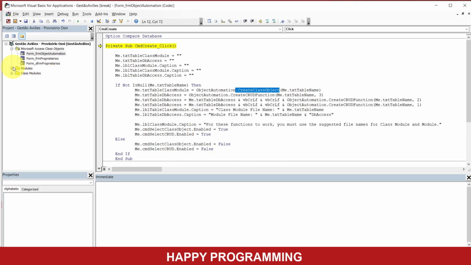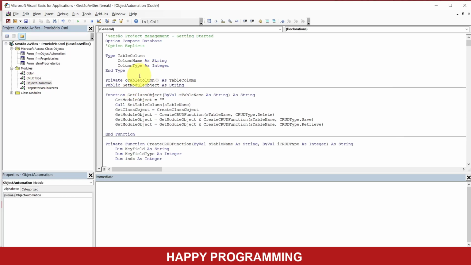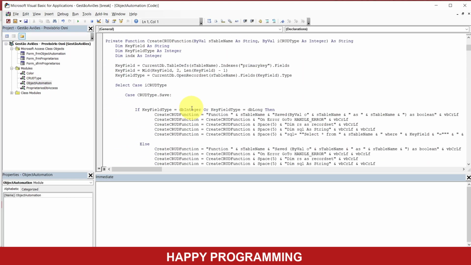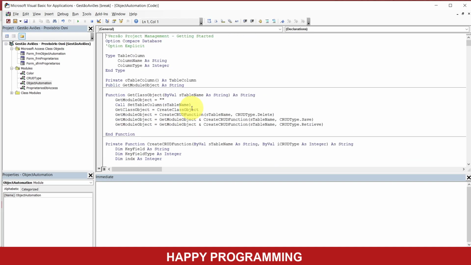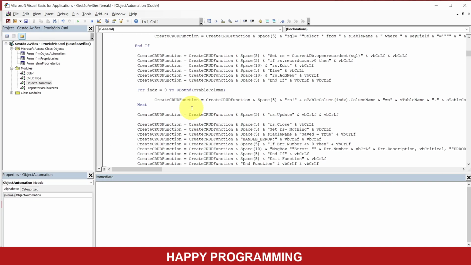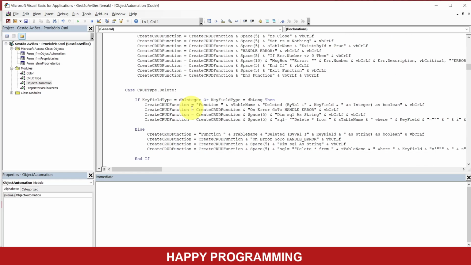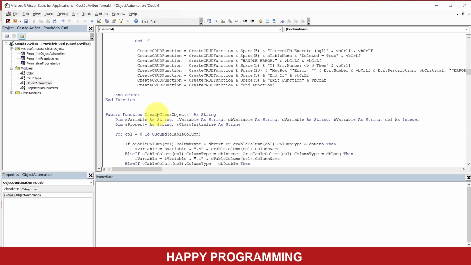So we're going to go in here. It should be in here. There you go. Now we're going to look at the function, or subroutine, here. It's create class object. Where is the create class object? Right here.